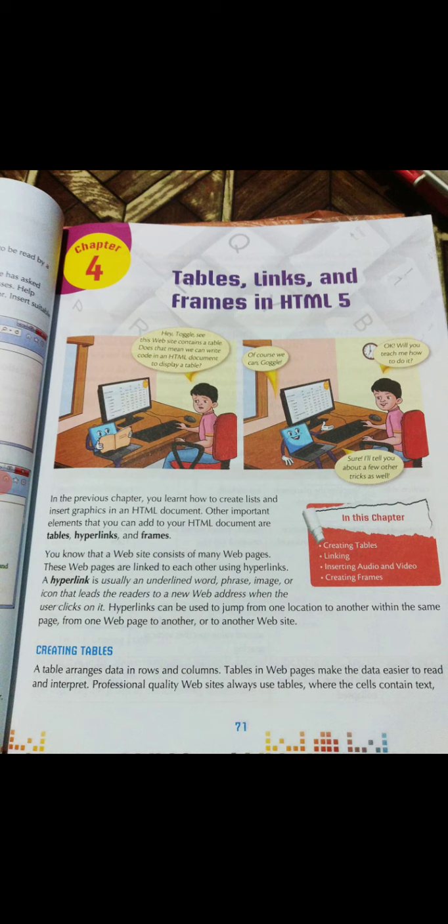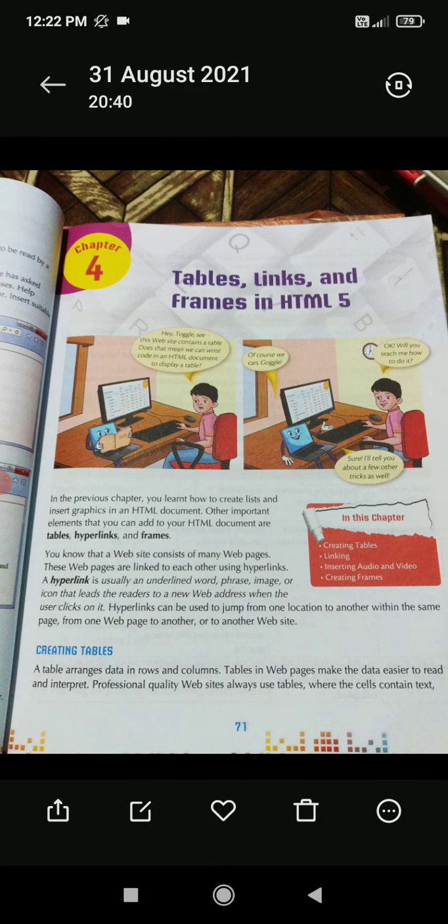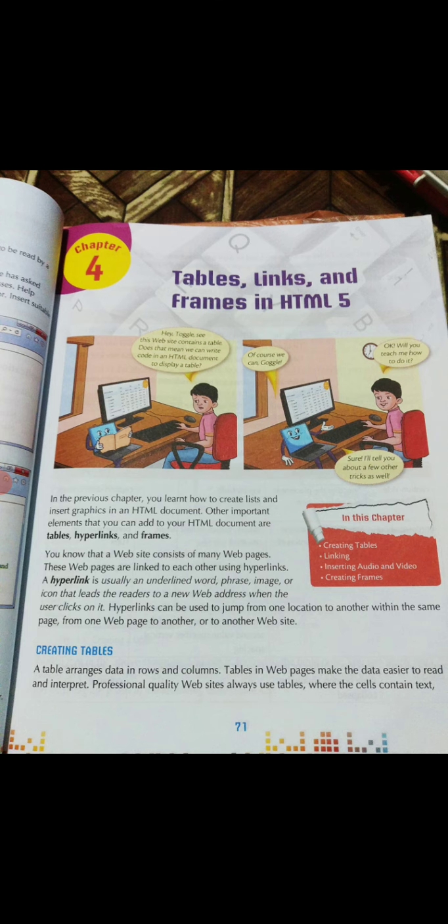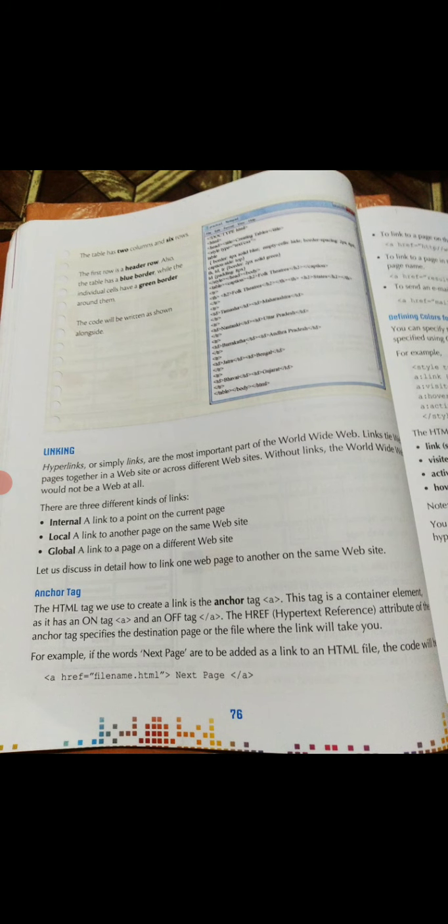Describe the different kinds of links that can be created on a web page, full stop.